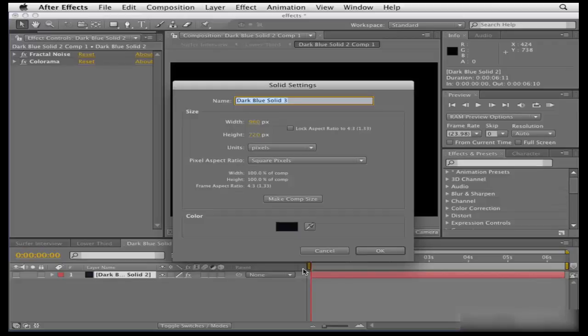But if you apply, let's say, an effect that creates a fog type result, you don't want to apply that to a layer, even if you want the fog to exist in the layer, because it will completely replace the content of the layer it's applied to. So these solids are basically kind of like dummy layers that we could dump a bunch of effects on and not have to worry about messing anything up. So I'm going to click OK here.